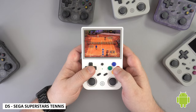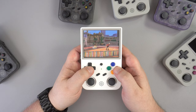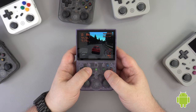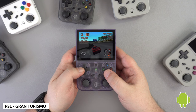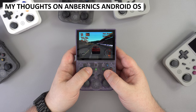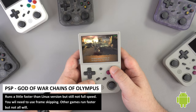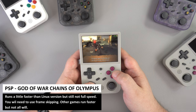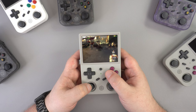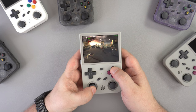Also worth noting: Google Play Store is not installed, so you will have to either sideload apps, try the many ways to install GApps, or use an alternative such as APK Mirror or Amazon App Store. We understand China has restrictions, but at least make available a firmware with Play Store that others outside China can install and get full use of. Overall I am not overly impressed with the Android OS on the RG353V — it feels half-finished, like someone started installing some apps, got bored and gave up. If you have the time and patience you can make it nice and functional, but I feel this should not be left to the customer and should be done by the manufacturers.